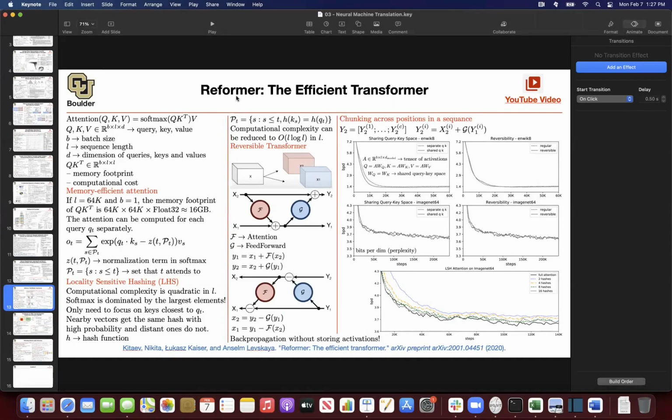One of them was Reformer, which was based on the idea of the softmax being dominated by its largest element. And therefore, you don't need to work with all of the keys, but you need to work with the keys that are going to end up in the same bucket as your query, according to some hashing function. That way, you're going to reduce the cost. Another idea was don't compute Q times K all at once, do it individually. Look at your queries individually, one after another. And that way, you're going to reduce the memory. So one is reducing the memory, the other one is reducing the cost.